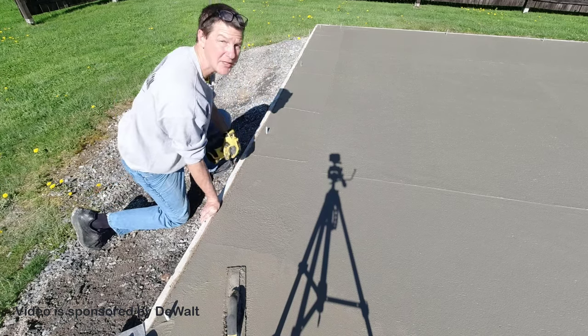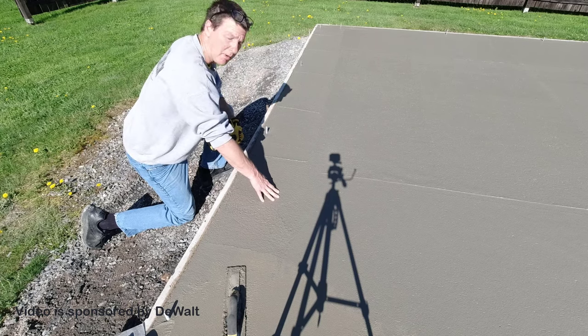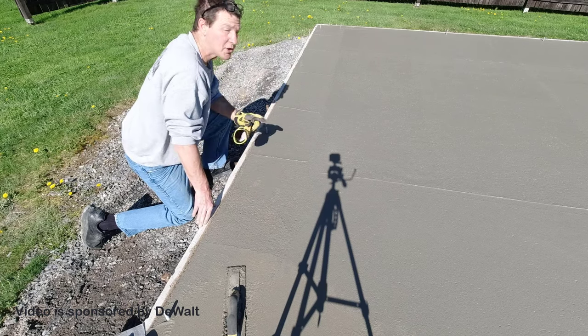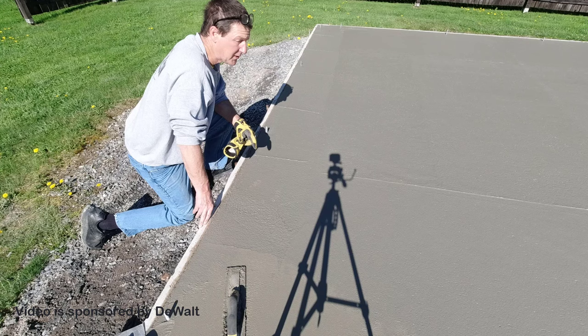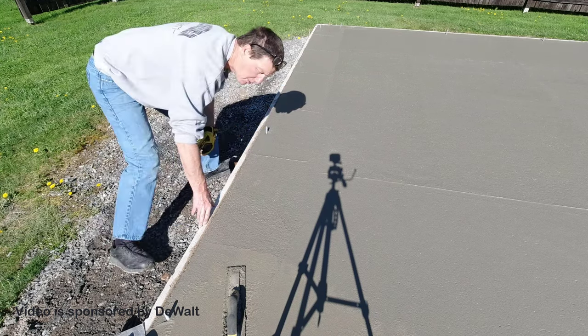So when I'm magging these edges at this point, I can press down. I can barely press into there with my fingers, maybe a 16th of an inch. So that's just about ready to power trowel. But it's still soft enough on top so I can get my edges all magged.